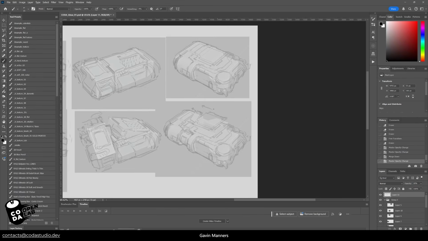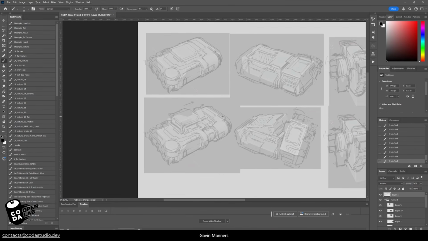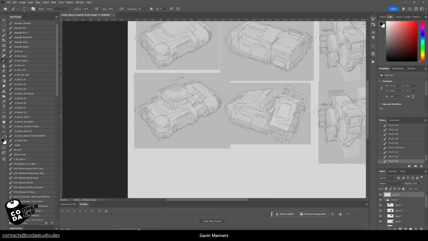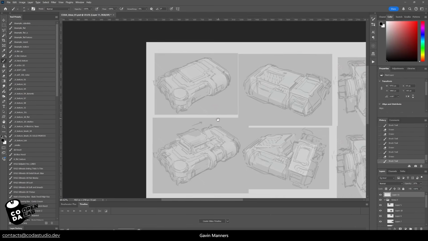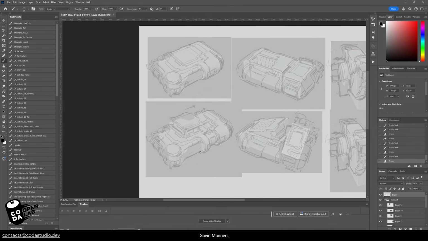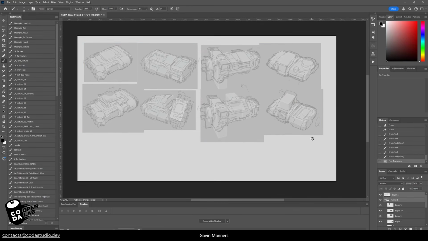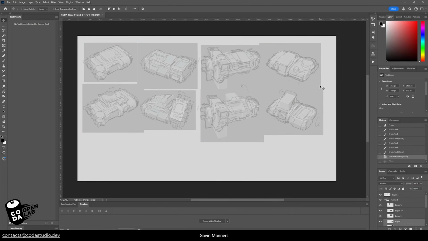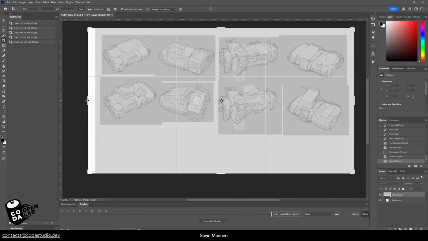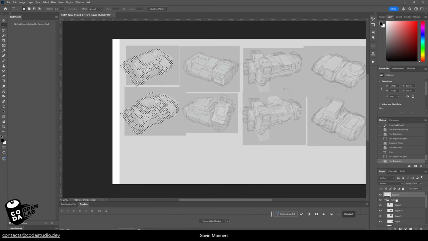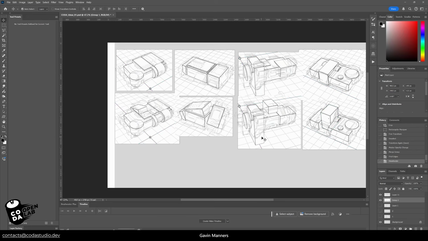So I'm coming to the end of this stage, and another thing that I find important to keep in mind is just finding a good stopping point. So I'm kind of noodling away here a little bit, and changing things and tweaking things, just because I want to have things ready for the next stage. But it's important to be able to find a stopping point, and just keep things moving and not get too hung up on one particular stage. So I'm just making the canvas a little bit bigger here at the moment. I'm just laying things out in a better way.